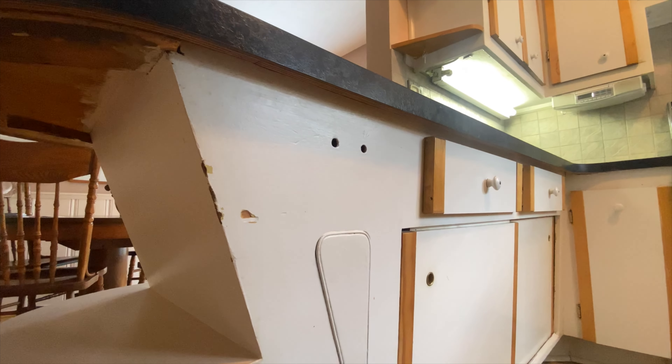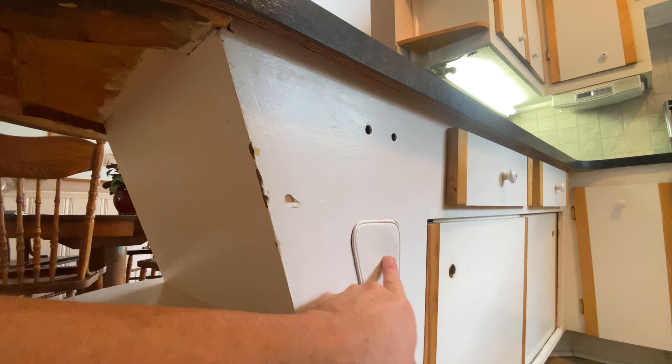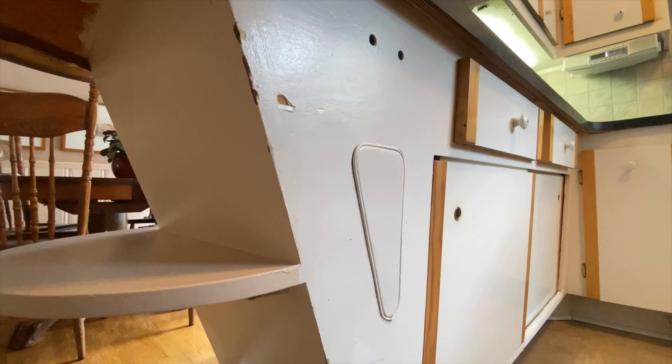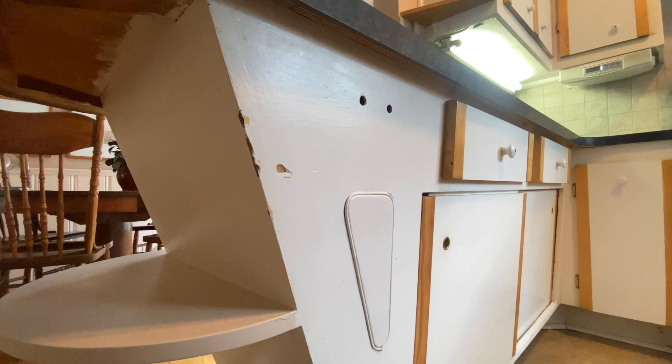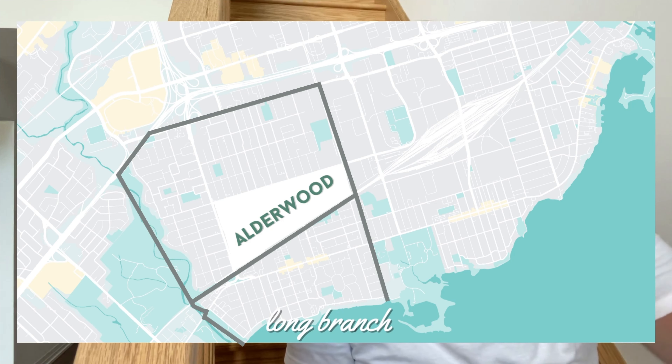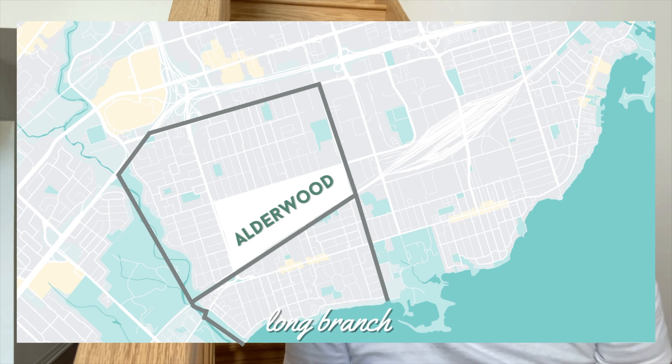One other quirky thing about this house — I don't know what this is, maybe you know what it is. That's soft. Looking at the map of Toronto, right down here on the edge of Mississauga on Lake Ontario, we have all the way that falls down the Etobicoke Creek, and we have Long Ranch right at the water.